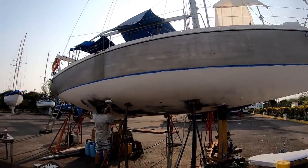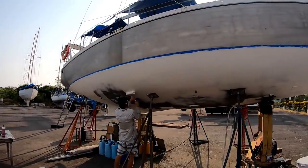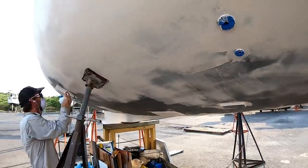One of the really cool things with this paint is it comes in different colors, which makes overcoating far more simple. So we got the white going over the gray, then we'll have another gray, and then the black.